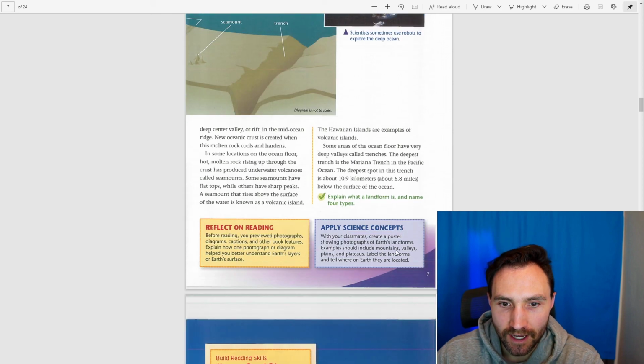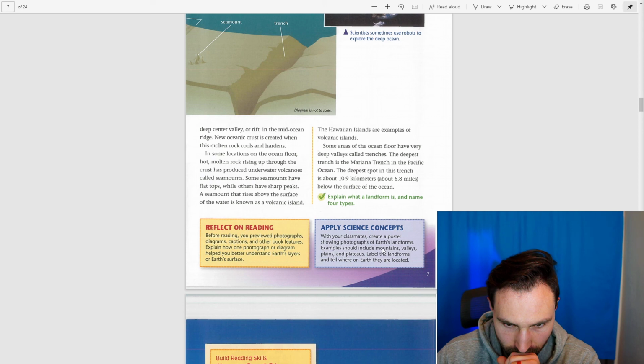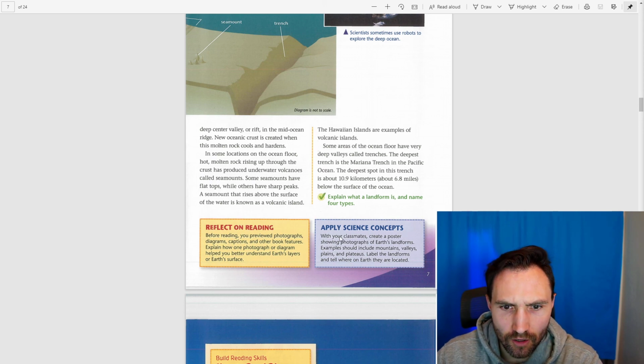Pretty cool. And the last thing for this section is your apply science concept. And so I'm pretty sure, instead of doing it as written, you can create a poster if that's easier. Let me read it first and then I can give you guys some help how to do this. So it says with your classmates, but since we're remote, just with yourself, create a poster showing photographs of Earth's landforms.